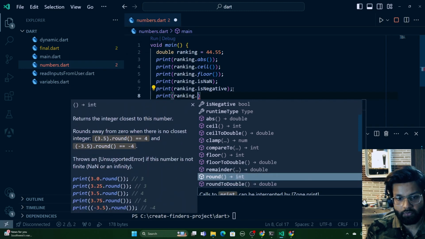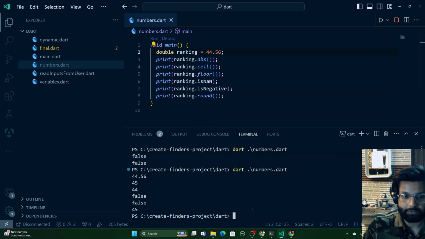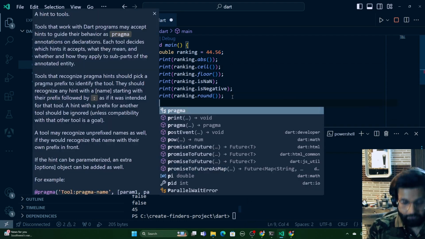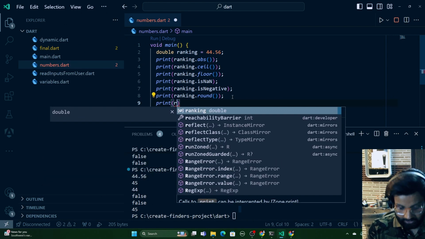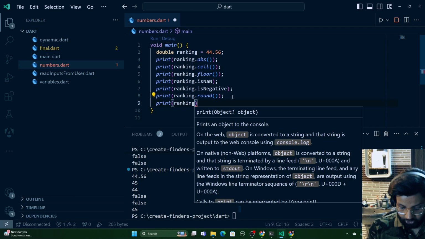We also have the round function, so you can round this value. So if it's 55, let's say it's 56, then it will be rounded to 44.6, 44.5. Sorry, yeah, 45. Correct. So rounding is also there, which is fine. Let's see if we have some other use cases like the min-max thing. No, that's a different story.